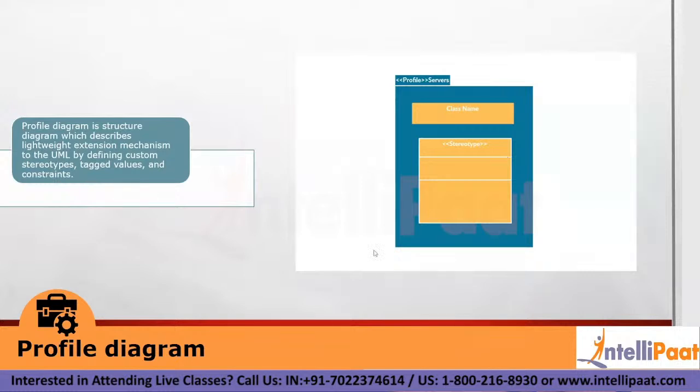Now this is called a profile diagram. This is one of the latest diagrams that UML 2.5 has come up with. It is basically used to describe lightweight extension mechanisms. What are they? For example, you have a particular class. It's not about the macro level, it's about individual class level requirements. Say you build a class, a piece of code which has certain functionalities, with tagged values, attributes, and so on, and you want to describe the requirements for the functioning of that particular class.